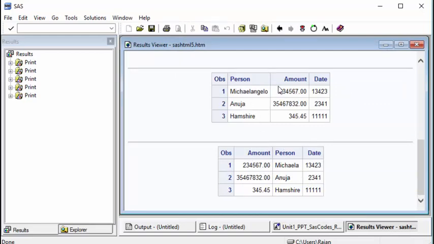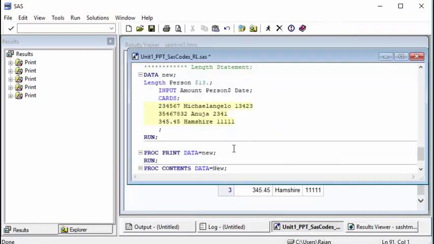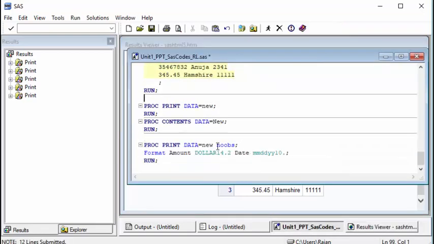Now how can you change the order of these and remove this observation, because this is not the column we want? To remove this observation, we write noobs. And to keep the order of the original data, you can type the order in the var statement. So the order was amount, person and date.